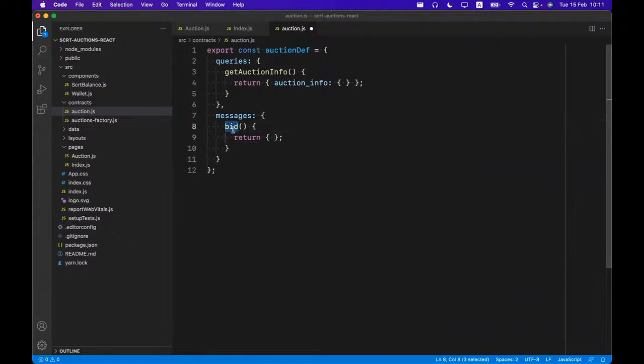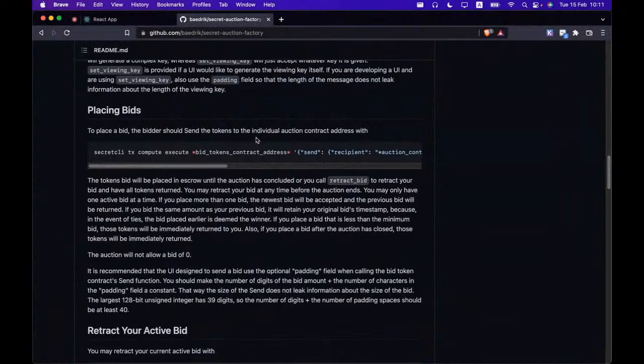Remember that this is just a name for the message function, and it doesn't necessarily have to do with anything from the contract. This is just a client-side representation of whatever message you want to call. So in this case, we want to send tokens.